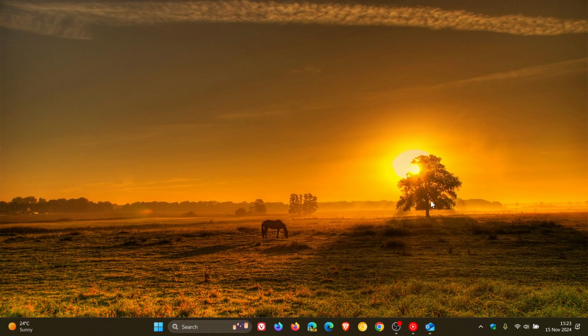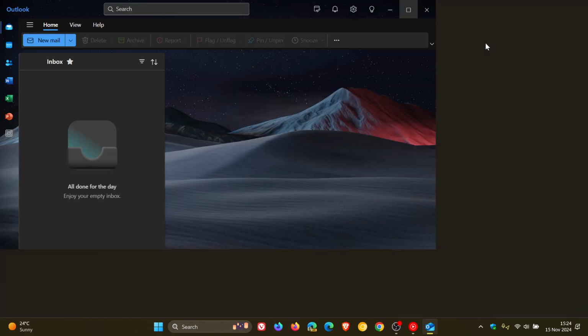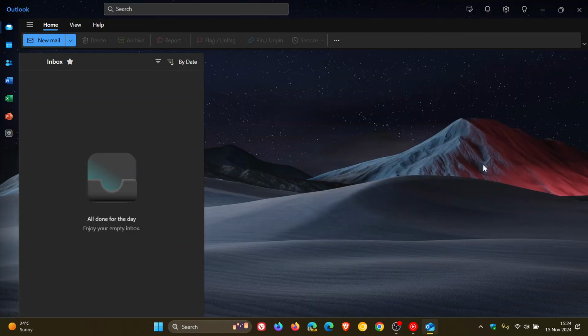Now, first of all, Microsoft says regarding the new Outlook for Windows that it is for everyone. So everyone, they say, with Windows gets the best of Outlook built into Windows for free, no subscription needed. Now, my first gripe of that is, although there's no subscription and it's free, every time you open up the new Outlook, you get this advert or some type of little ad right at the top of your inbox, which, as I've seen online and in the comments on this channel, is very annoying. So there's a bit of a contradiction there.